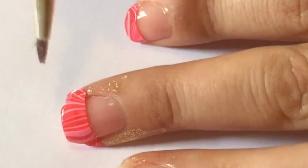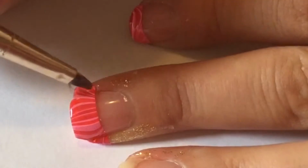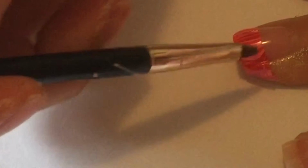And then the cleanup brush I use is an old eyeliner brush that I didn't like using for eyeliner, so I use it for cleanup. And it is actually quite small, so it does a really good job at this. And then I just pressed the brush against the nail with lots of acetone nail polish remover on it. Now it's time to do the other side.